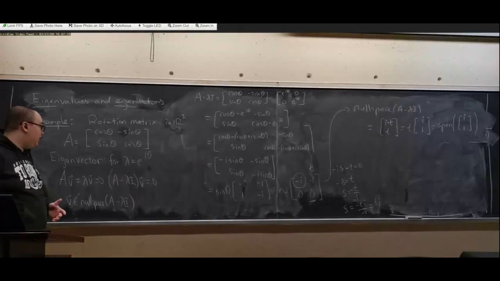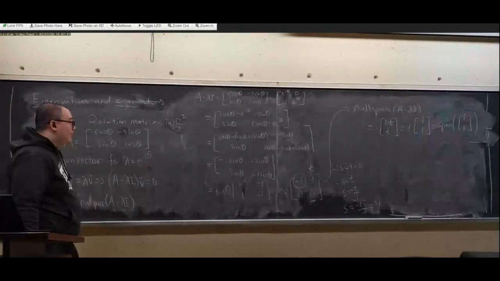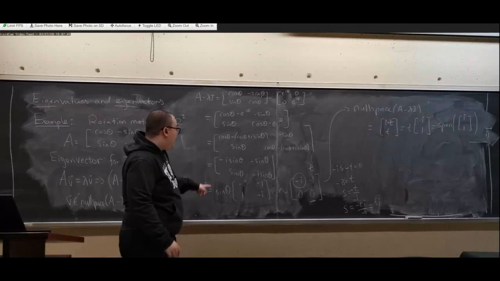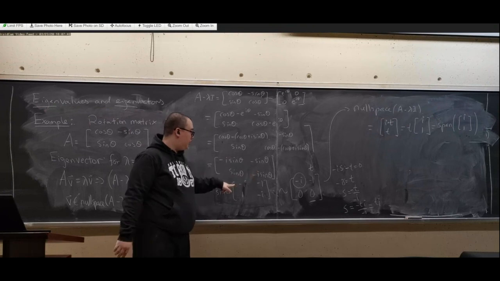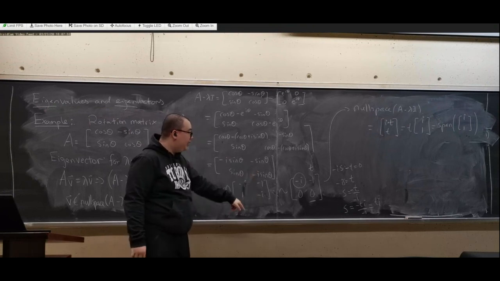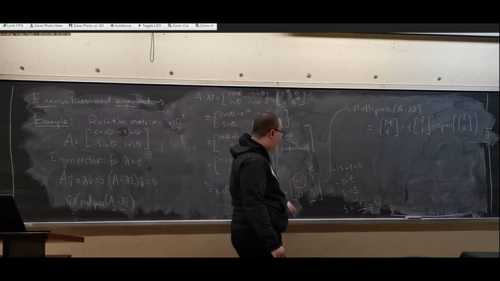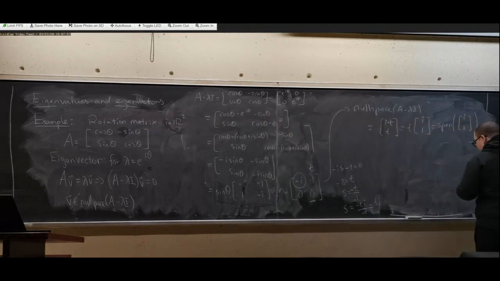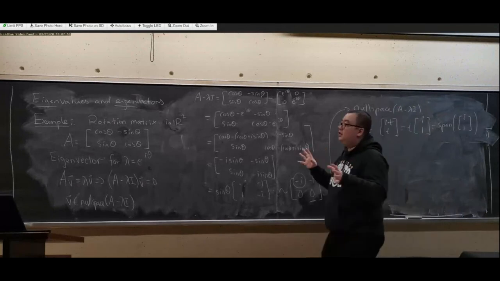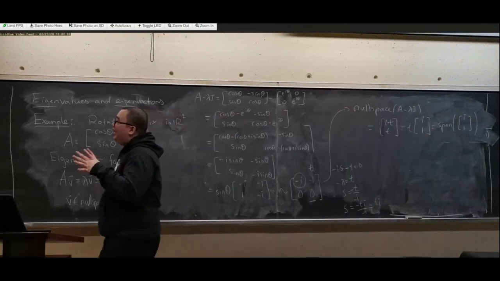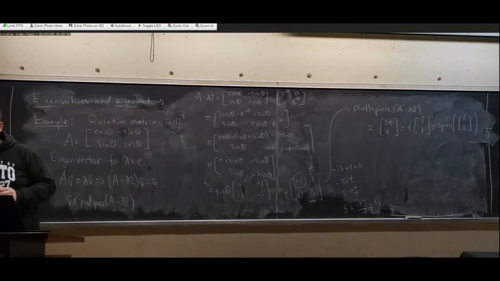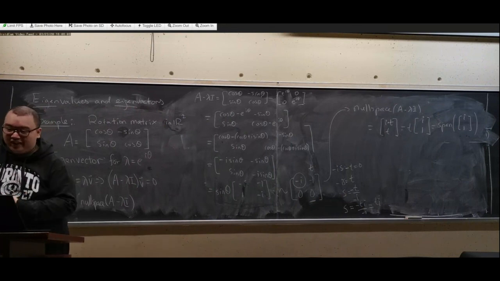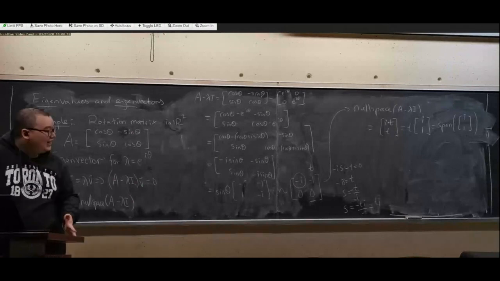And this is for e to the i theta. For e to the minus i theta, it'll be pretty much the exact same thing, but instead of minus i here, you have positive i, and you get (1, i). So it's like reverse. So you have two eigenvectors. One eigenvector is (1, i), and the other eigenvector is (i, 1) in R2.